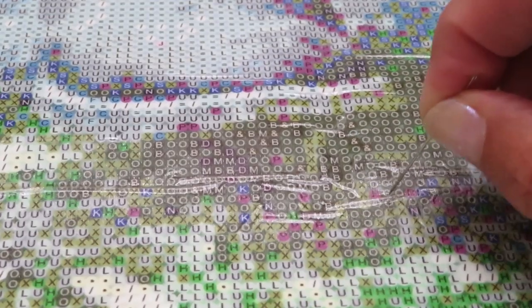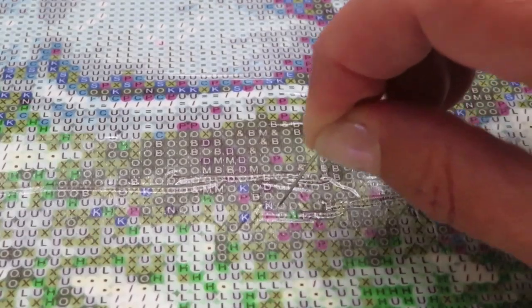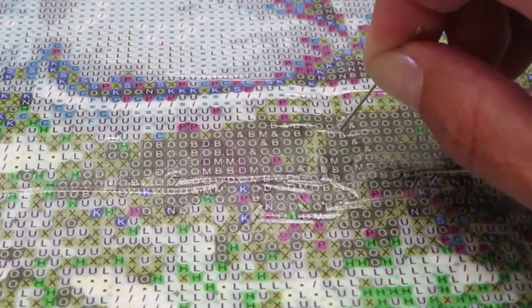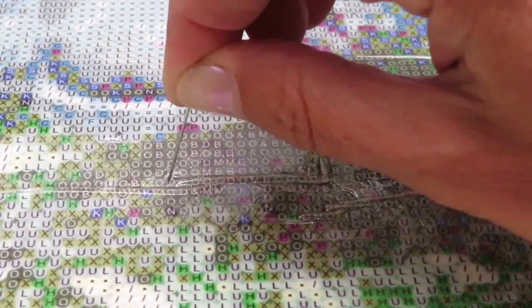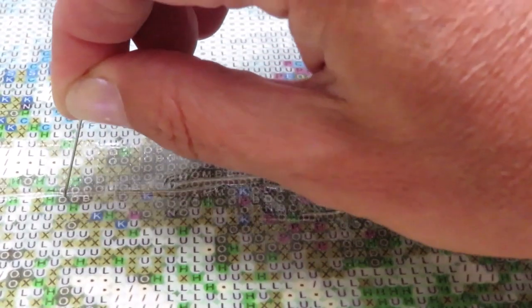That's why we have to do it, and I'm going to show you here on a little example, just fast. There are so many here. As soon as you poke a hole, the glue immediately starts to get a little bit flatter because the air is escaping. Okay, we do this all the way to the end.